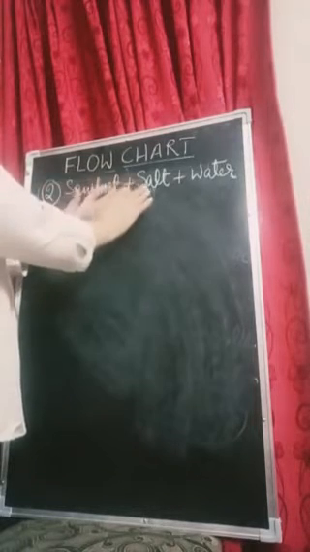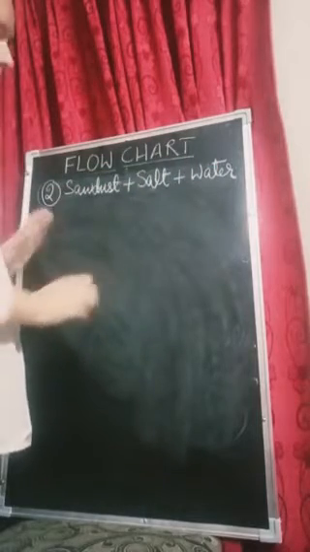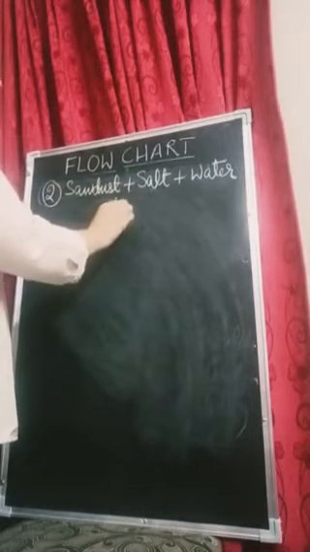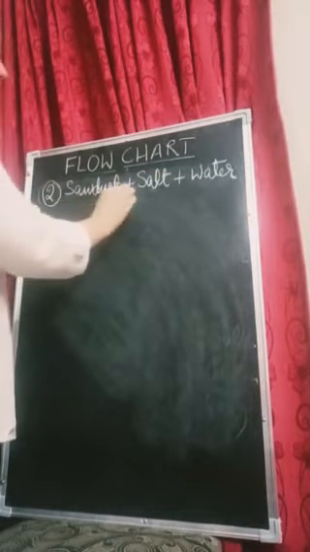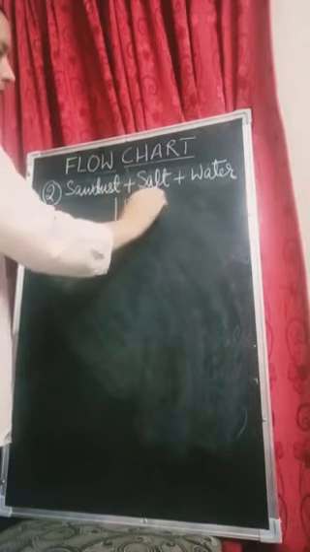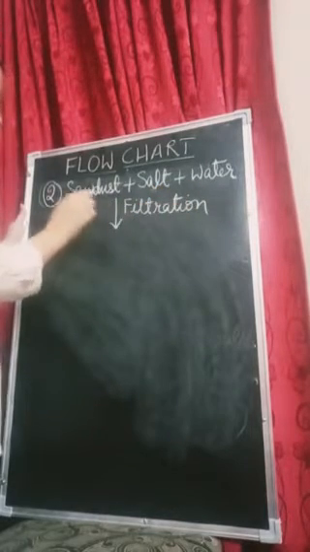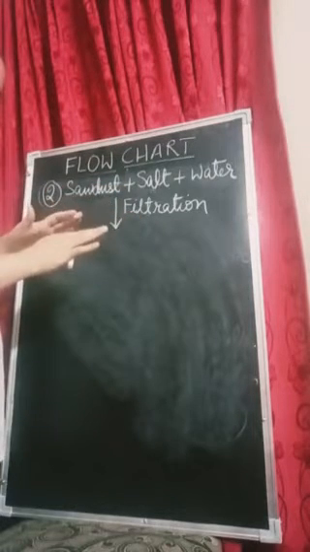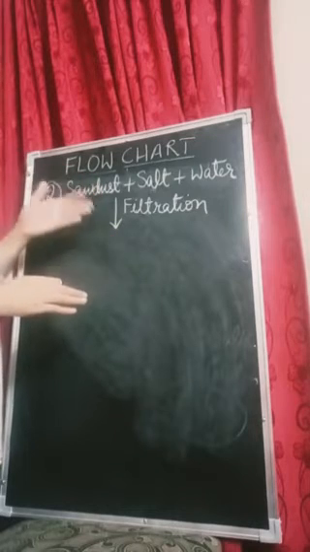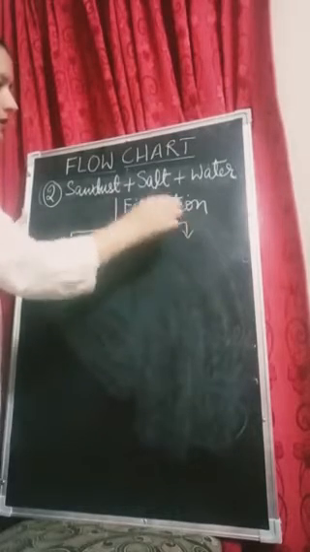We will put these in water. Okay, because everything is mixed up, so these two will try to dissolve in water. What will happen? Salt will dissolve in water, but sawdust will not dissolve. So what is to be done? We will do filtration. Now after filtration, sawdust was light, so it was floating on water. After filtration, sawdust is collected as the residue, and salt and water are together as salt solution.